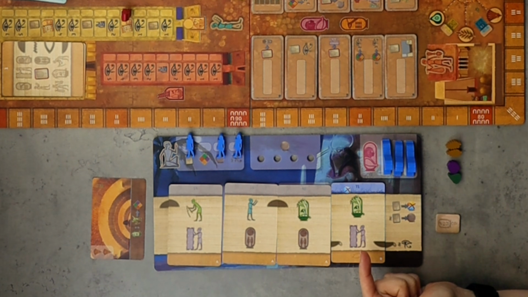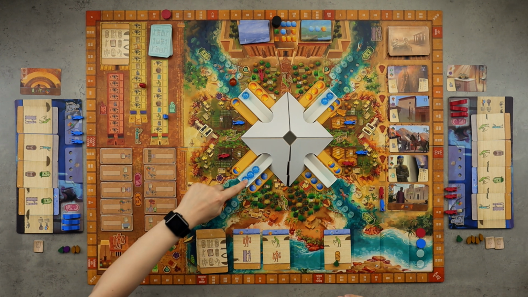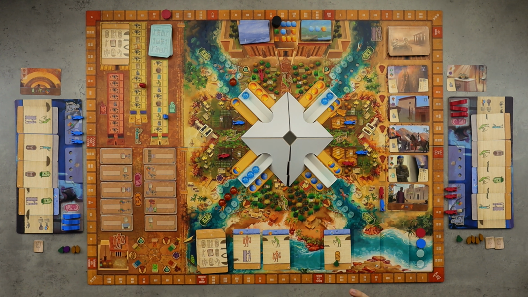I can remove a 1, but I don't want to do that. So I will then... Oh, I can't move stuff around now. Nope. Then I don't want to harvest. No, because that would be bad. I thought I could maybe move here and do this, but I can't. So I will build instead.